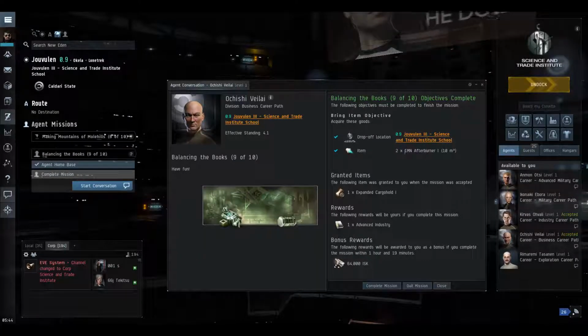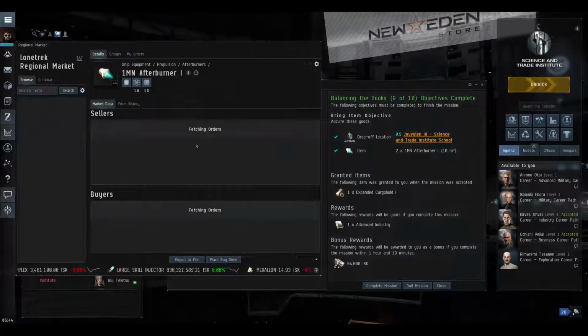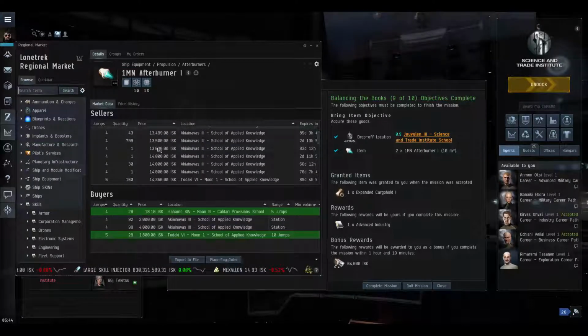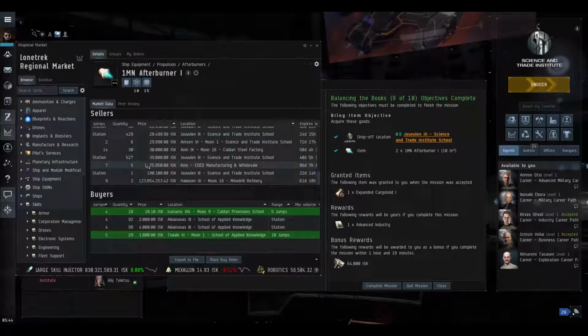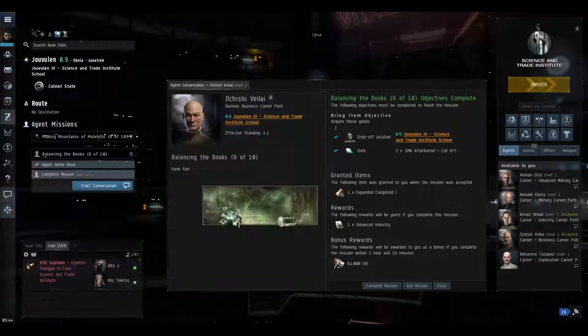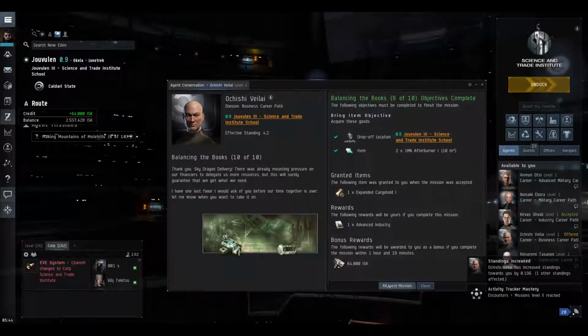2 1MN afterburners. If you do not have these in the inventory, you just right click, view market details, and it would probably be really good to just buy them from the marketplace, because we're not going to get blueprints. There probably is some in the station. Yeah, there's 96 here. There should usually be some in these stations. You could buy these as well. Just buy 2 of them if you don't have them, and then we could complete the mission. So that's all done. So now we have one final mission to do.